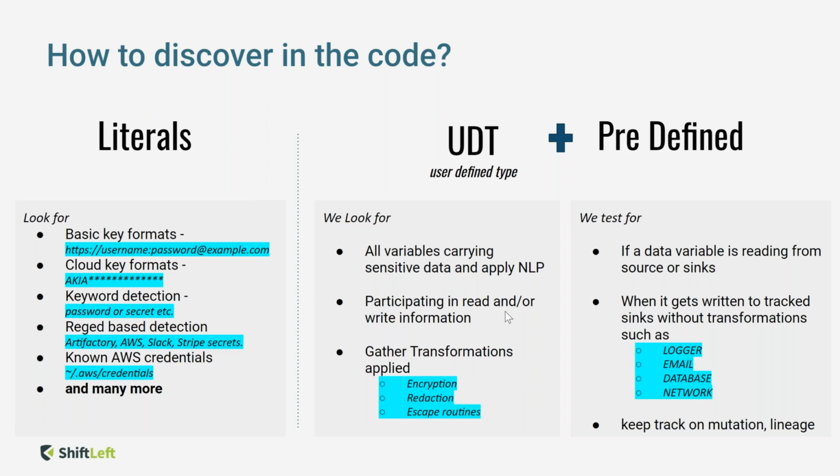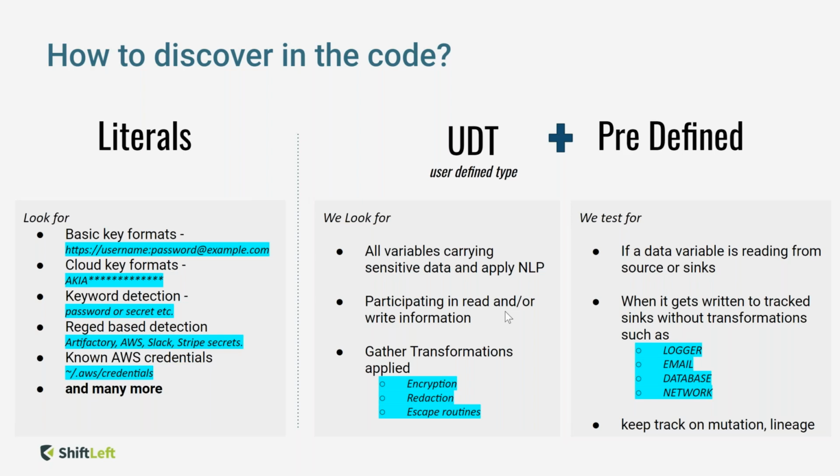Just to summarize what we have seen so far, we looked at literals, we looked at another category called sensitive data, we looked at issues that exist and what you would need to look for. On this slide, we looked at how some mechanisms work for both literals and for sensitive data. What I would like to do next is a quick demo of how the Shift Left solution works.